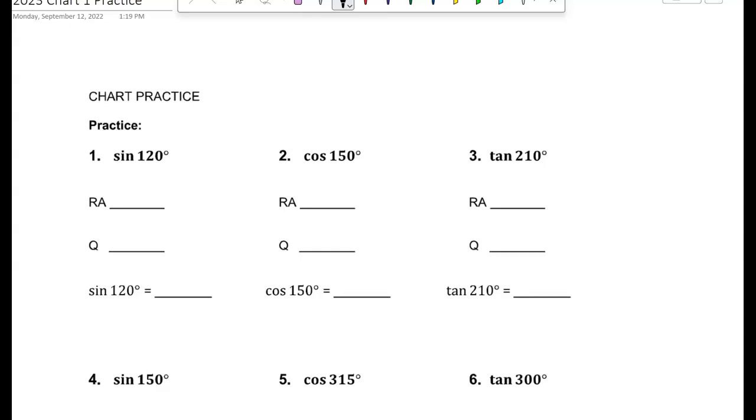We're doing pretty good. I don't plan to do every problem. Are you guys with me on this? But I'm going to show you how to think it through. This will basically be what your unit circle quizzes are going to be like. I'm just going to give you an angle, either in degrees or radians, and you have to tell me the sine, cosine, or tangent, and eventually secant, cosecant, and cotangent of any of these. So let me explain how to think this through. And these chart practices are for you to do that.